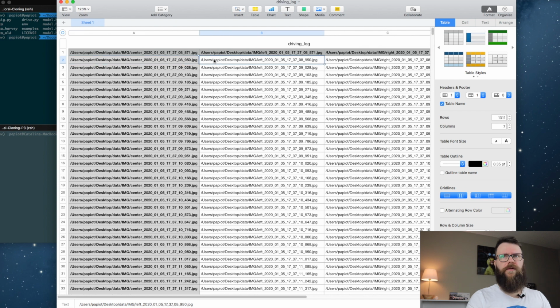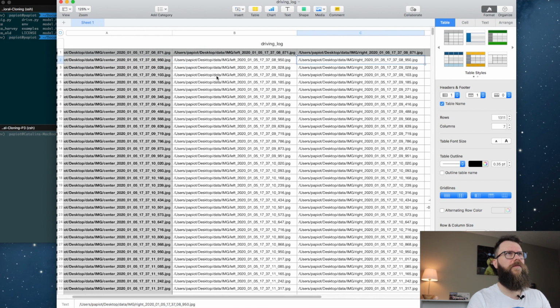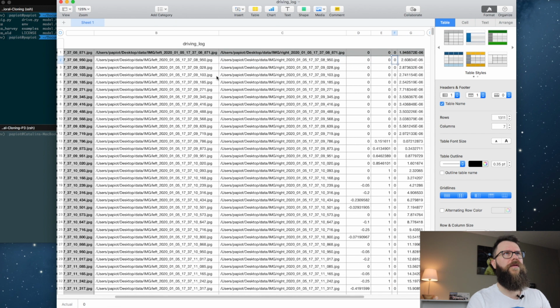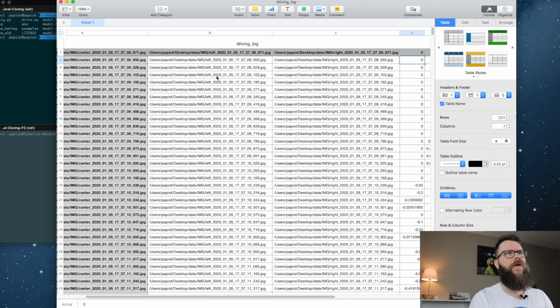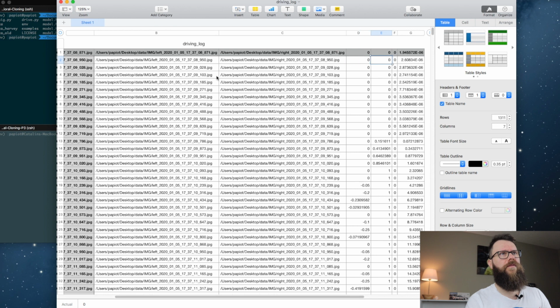Then on the second one, we have the path to the left image, then the path to the right image. There's four other values, which are basically the steering angle, the brake, and the acceleration. I will have to find out later on which is the third or the fourth parameter.